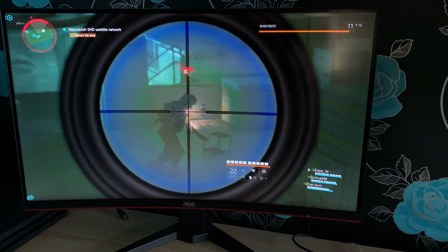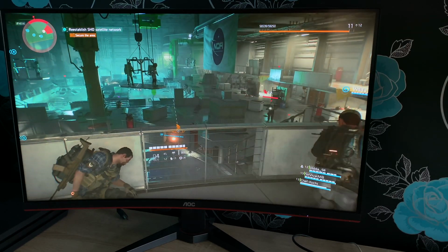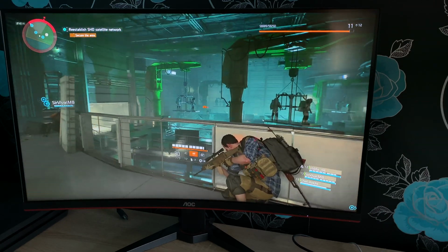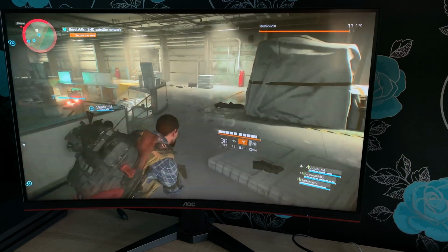Also, one other thing I did like while I was gaming was the crosshair feature that you can use with this monitor. So it's one of the menu options that I've just gone through as well. You can have a crosshair on there. I've never used that before, and that was actually quite helpful during my gaming sessions. When I was getting quite close to the monitor, I could see exactly who I needed to line up for that perfect shot as well, especially during the Division 2.